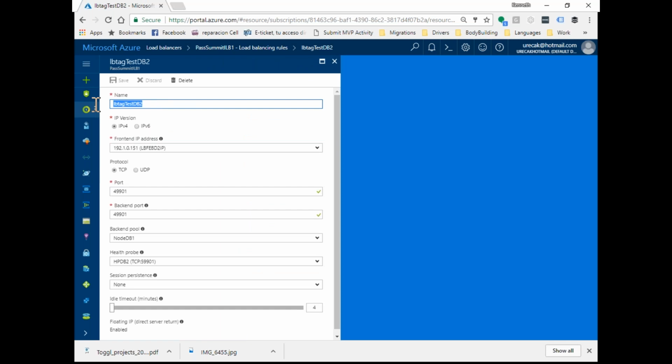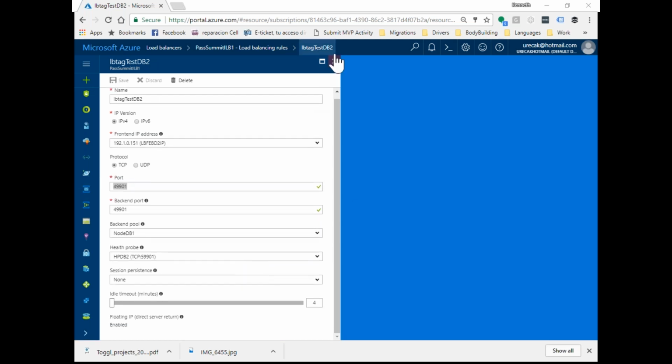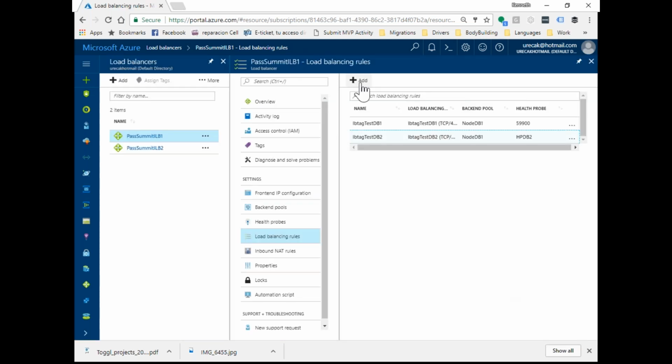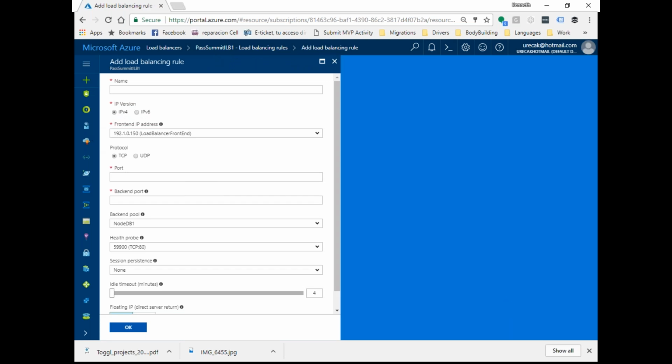We're going to call it DB4. And we need to have a port associated with it. In this case, it's going to be 902. And that's it. So we have the name.